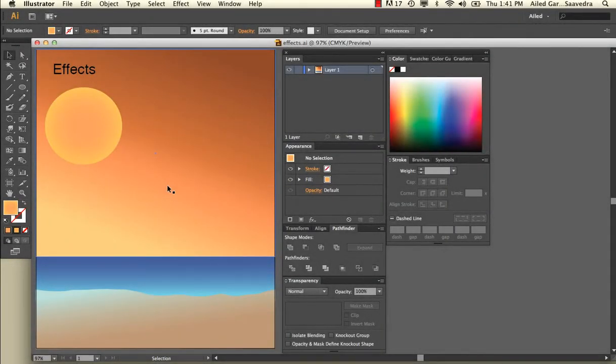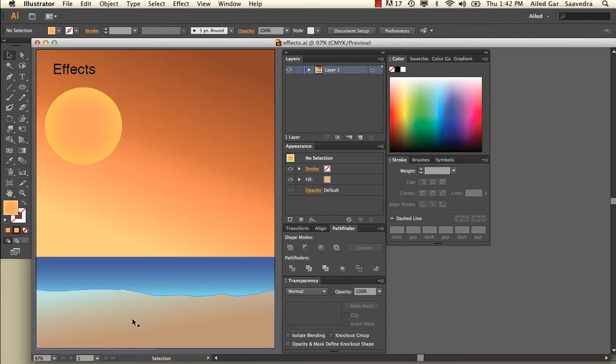Okay, this lesson is on effects in Illustrator. Effects function in a way that you can manipulate objects where the program does a lot of the work for you. Places where effects are a good idea are things that are easier done by the machine versus done by hand. For example, we have sand here. You don't want to take the time to draw every single grain of sand individually. The program might have an effect in it that takes the place or emulates the texture of sand, okay?